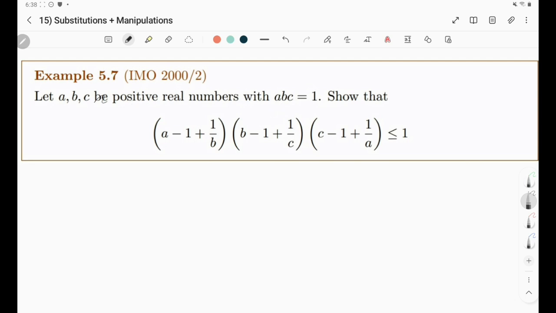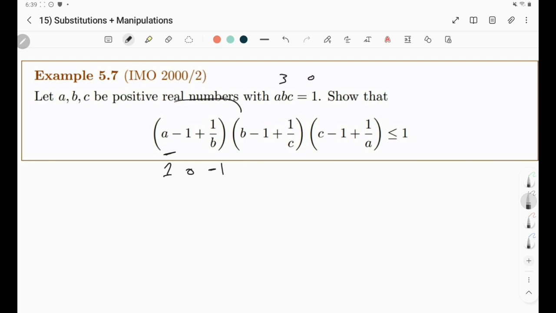As you can see, we're given a, b, c positive, and we were given this condition, abc equals 1, so their product is 1. And we need to prove the following inequality. This thing here is less than or equal to 1. Let's say we have a condition, we want to get rid of it, so we want to homogenize. Well, how exactly can we homogenize here? If you look, this thing is degree 1, this thing is degree 0, this thing is degree minus 1. Here you have degree 3 equal to a degree 0 thing.